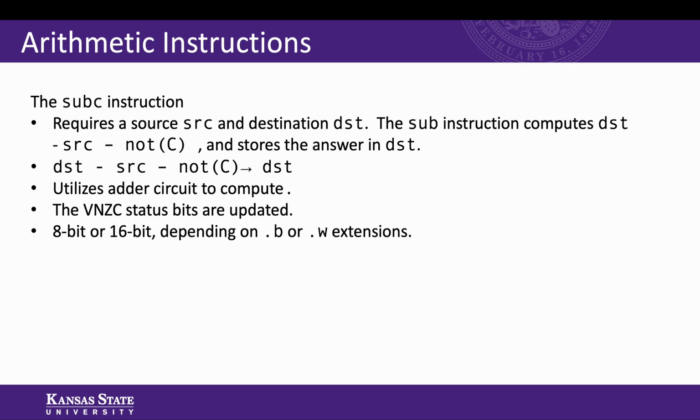All right, the SUBC instruction is similar to what we've been talking about here. It requires a source and destination, and it computes destination minus source minus not C, for reasons we've already talked about. It's like the opposite of adding. And it stores the answer into the destination. It does utilize the adder circuit again to compute it, and it's an ALU operation, so the VNZC status bits are updated.